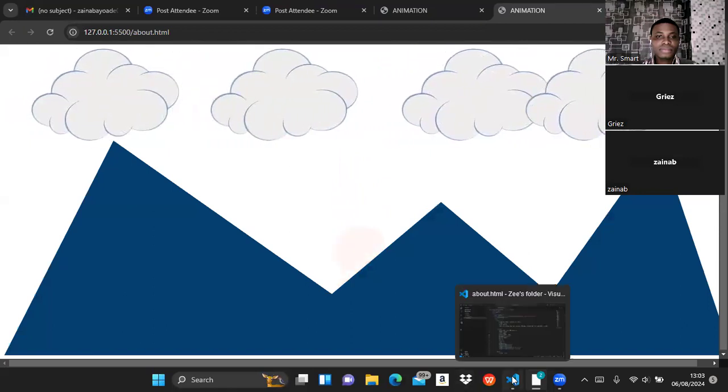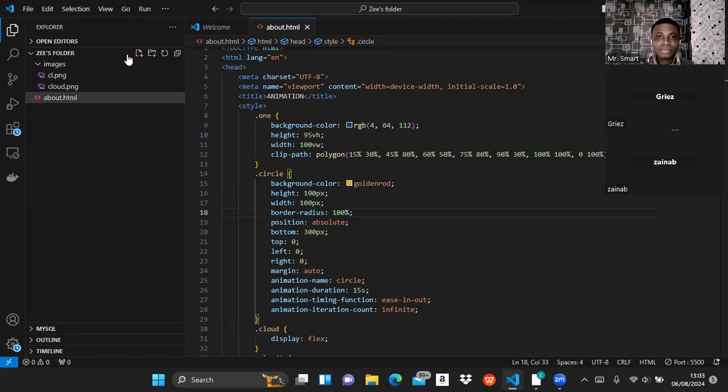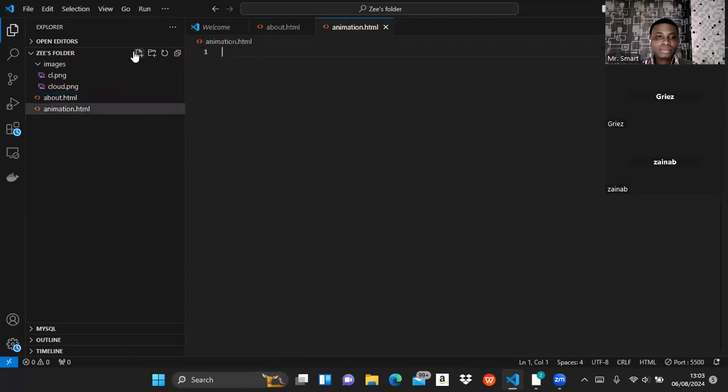So let's start. We're going to be creating a new file. Then we're going to bring in our HTML5 snippet.